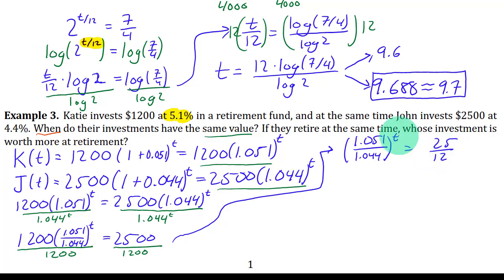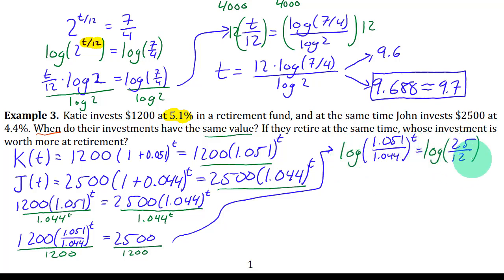And you want to get this exponent t out of the exponent. You want to bring it down. And the way to do that is to do a log of both sides of this equation. Log of the left side and a log of the right side. Log law 3 says that the t can come down, and you can just write it as t times log of this fraction. And that should be equal to log of this fraction.